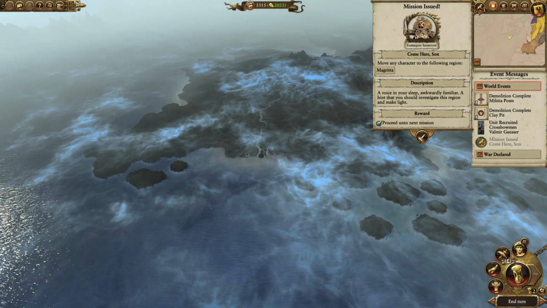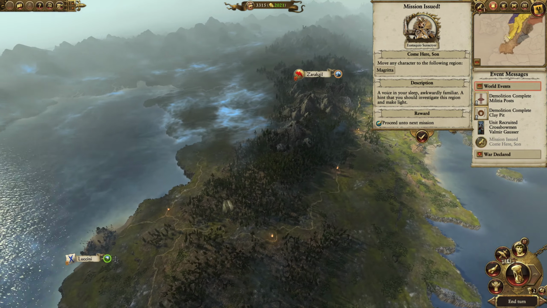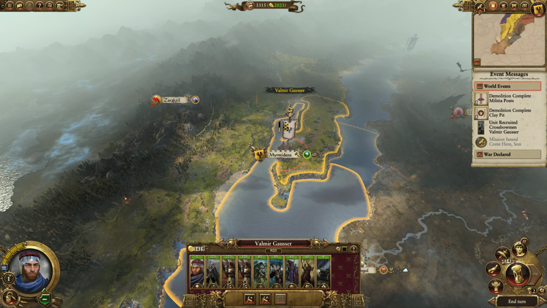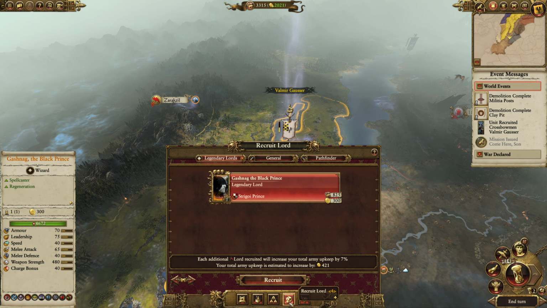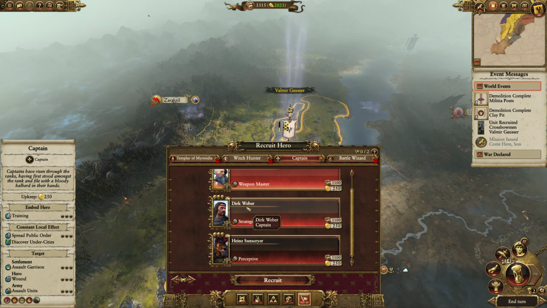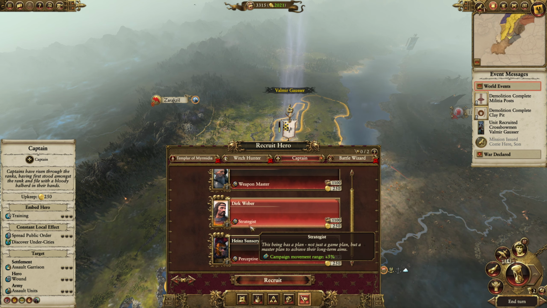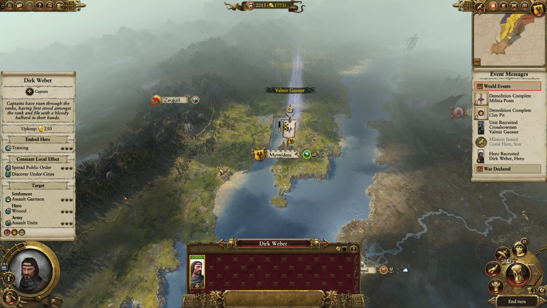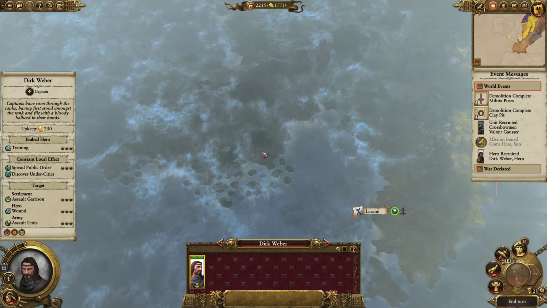Move any character to that region. Oh, come here, son. Oh, it looks like we've got some actual missions. Interesting. Right. Dirk Weber. What a name. The Empire. It will be an honor.